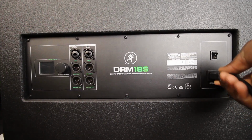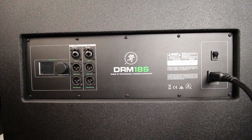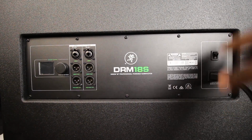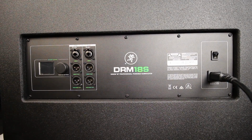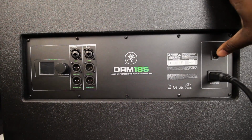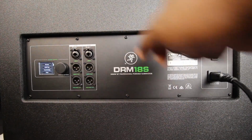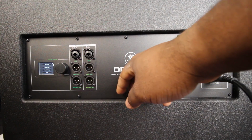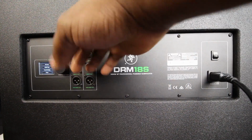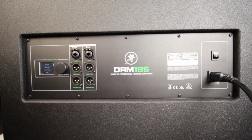Alright, on the back we do have that IEC power connection. I really would once again like to see a locking IEC or maybe even a powerCON on the back of the newer speakers. That is kind of the industry standard for power these days, but that's okay. Standard power button, we've got 2 inputs, 2 direct outputs, and then 2 high pass outs. If you are going to another top on top, that high pass out is probably what you're looking for.